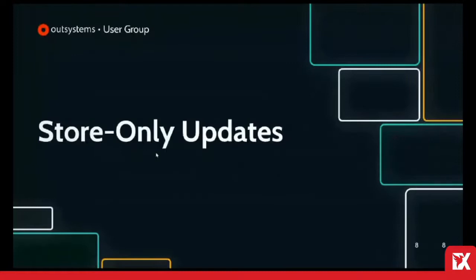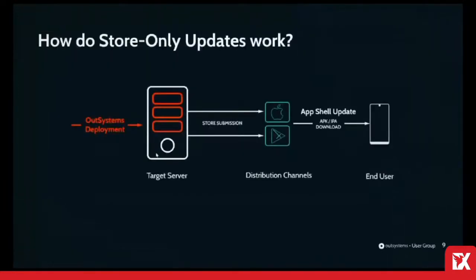Well, this is where store-only updates come into play. Very, very similar to hybrid updates, however, minus the soft update. So as soon as you deploy your OutSystems application to the target server, a soft update wouldn't be pushed out to the end user devices after they've launched the app. The only way you would be able to transmit those updates to your end users is via app shell updates or via the store, as the name suggests.